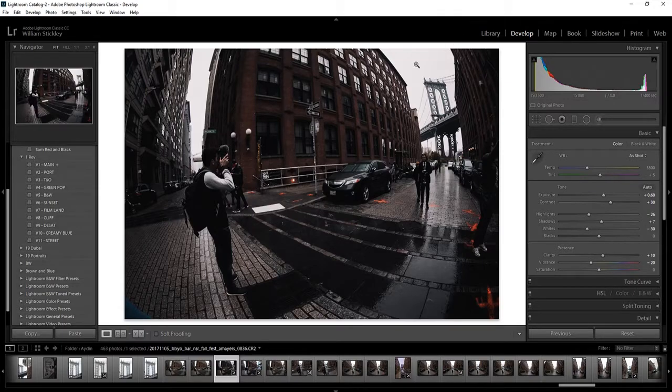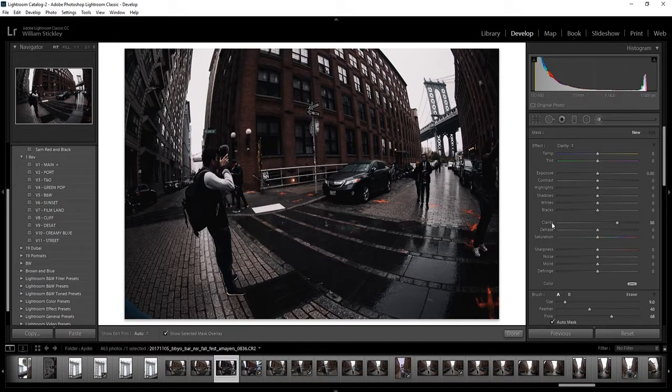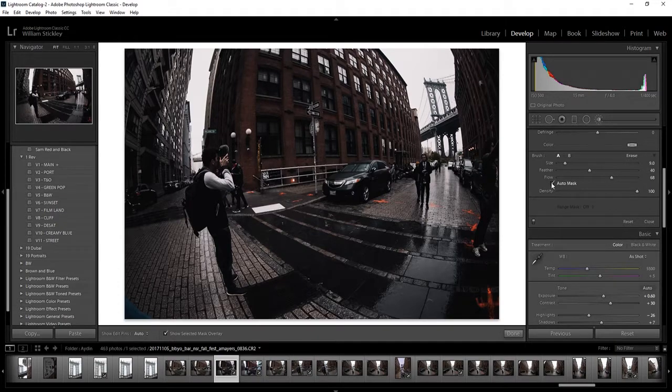The next tip is if you want to selectively color or edit one portion of your photo, you want to go to the adjustment brush, scroll down and hit auto mask, and just drag all over the area that you want to edit, just that area. And see how it will follow the shape of my body perfectly, because I have auto mask on. It will only mask portions that I think is a part of me instead of getting over here.